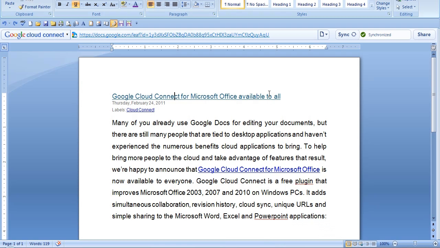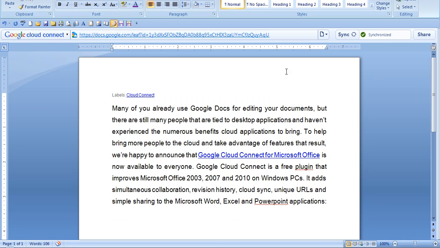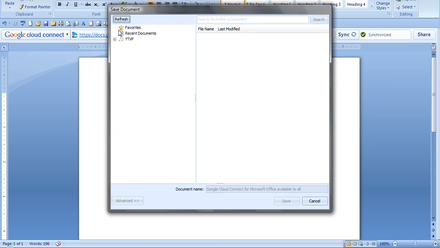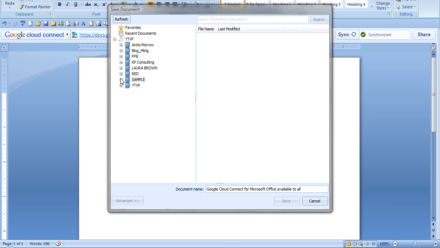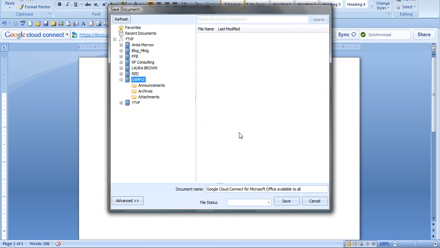For instance, if I edit this document, say I delete that line and I sync it, I can actually sync that with Microsoft Office. And at the same time, I can save it on my desktop. If I click save, it's saved on my desktop. And then the way I use it completely with Central Desktop is when I click on save, it'll open up my Central Desktop office, and I can actually go in here to my sample workspace. Say I want to save it to my sample workspace, and once I click on that, it'll open, and I can actually save it here.